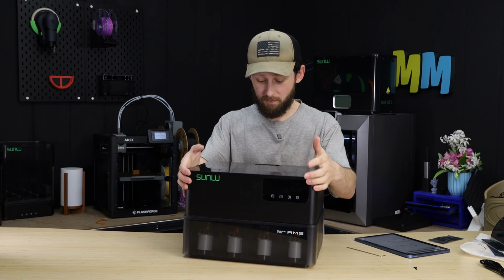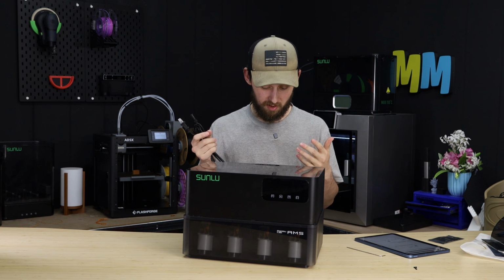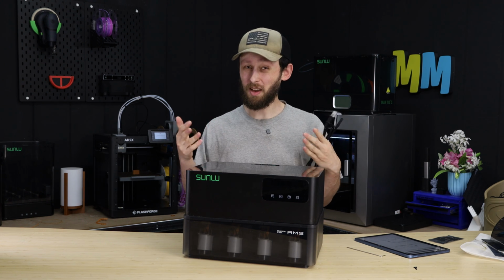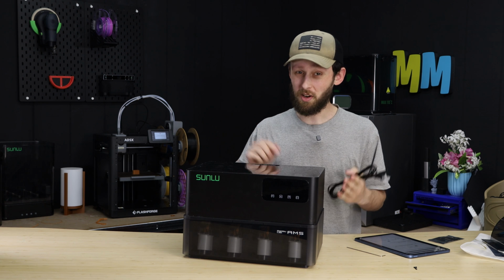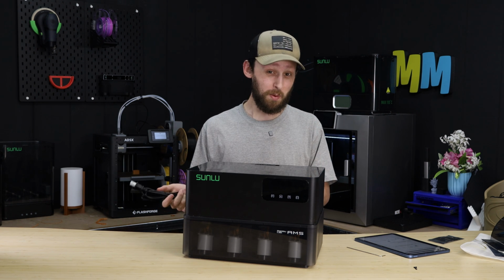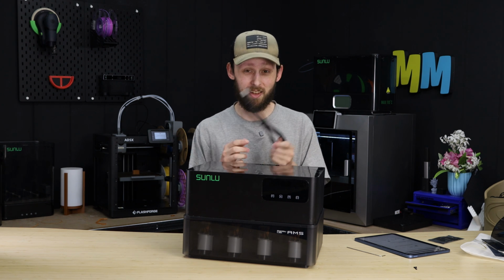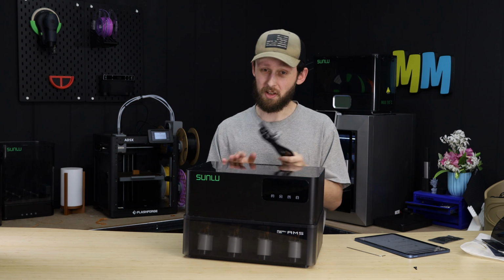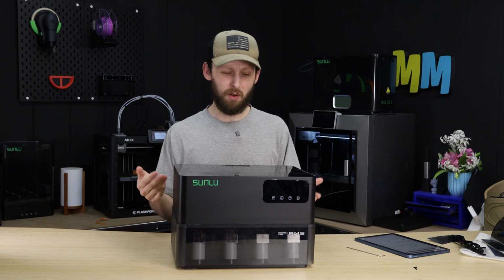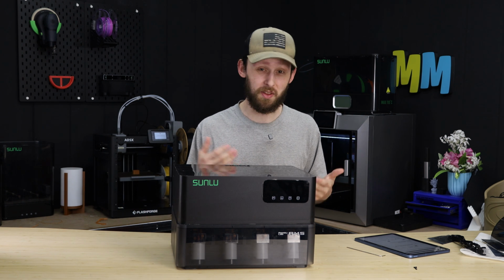The only downside is obviously since this is a heater, you are gonna need a power cord to make everything work. So instead of having just one power cable running to the P1P, P1S, or X1 Carbon, you've now got a power cable running to the machine, a data cable running from the AMS to the machine, and then a power cable for the 3D printing mate. But that's pretty common now, I think, especially with other units coming out like the AMS 2 Pro or the AMS HT.